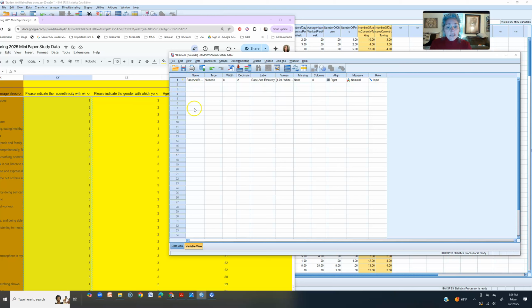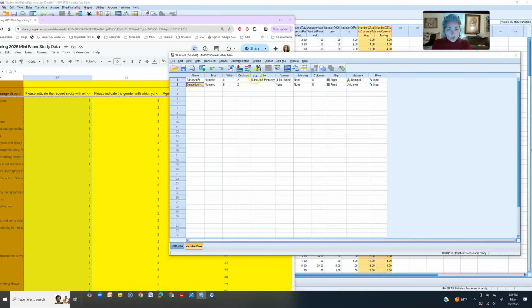Again, take the name, copy and paste it into the label, and then add your spaces so it's clear. Tell us what type or scale of measurement. If it's nominal, go back to the values column and code it. So let's do it one more time. This next one is gender identity.